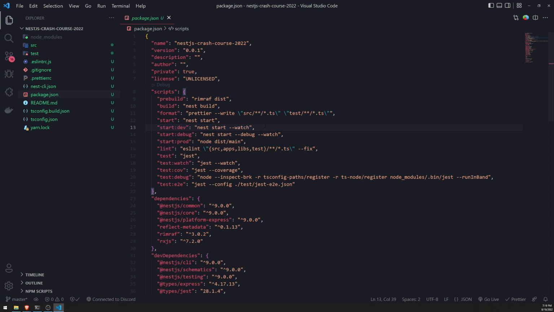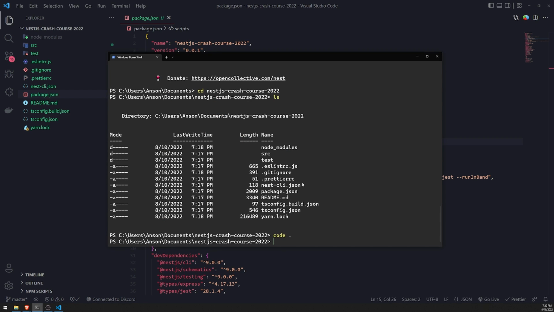Essentially, what that does is it allows us to make changes to our application, and every single time we do, it's going to auto reload the whole application, so that way we don't have to manually restart. This speeds up development. When you're ready to start your app in production mode, essentially what you can do is run start prod. But you also want to make sure you build your application first. We'll worry about these concepts later on. But for now, let's just go ahead and run.